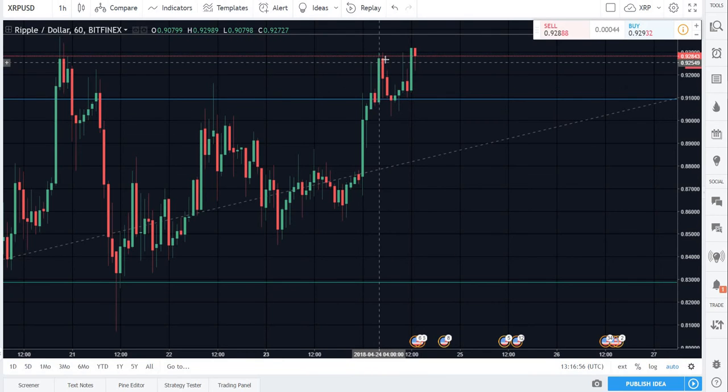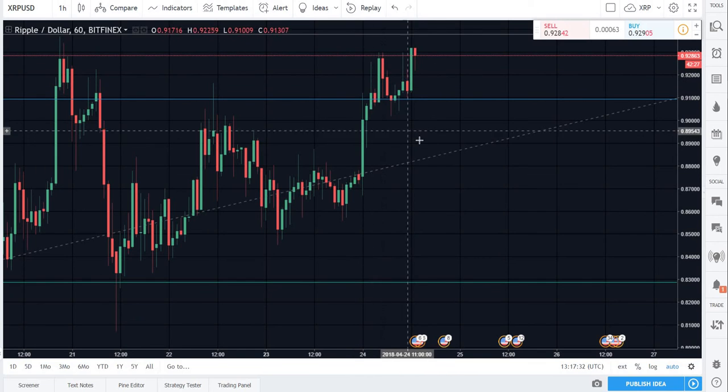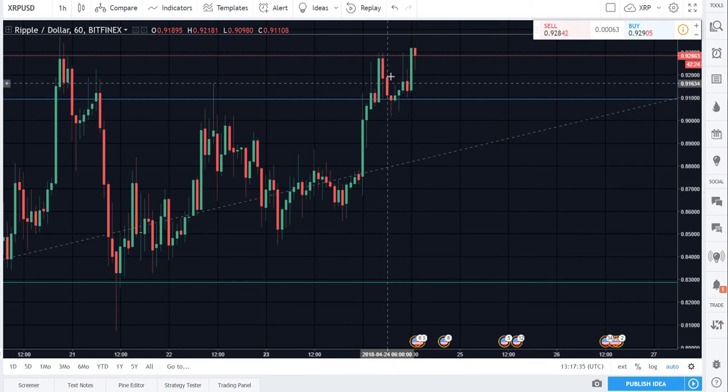Okay, so let's go ahead and look into the next one. You can see that they're color coded. Green is representing upward movement, and this red is representing downward movement. So with this downward candle, we can see that it opened here and it closed down here. But we can also tell from the wicks, the shadows, that it had a low around 90 cents here, and it had a high on the same high as this last one, around 92 cents. And this is the XRP chart. All right, let's take a look at another candle.